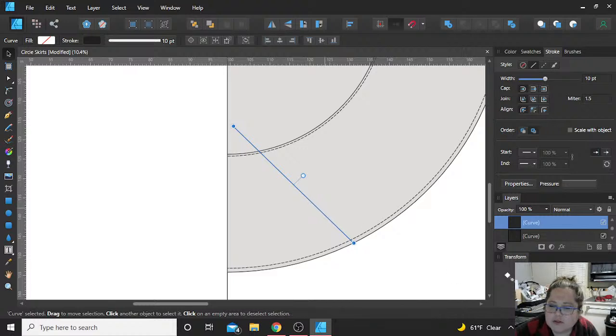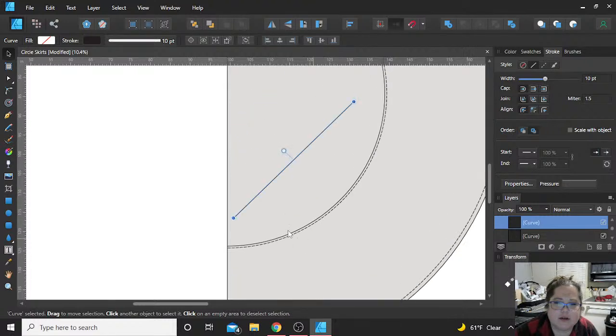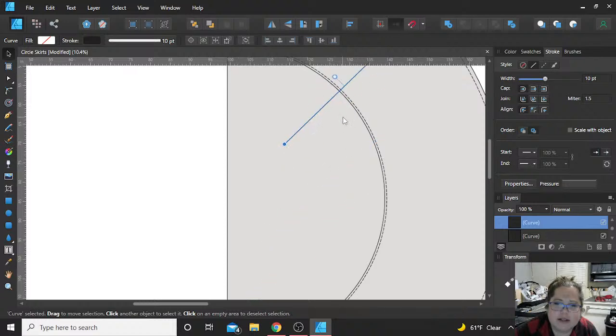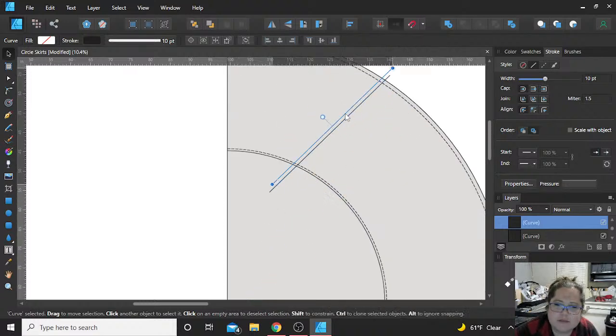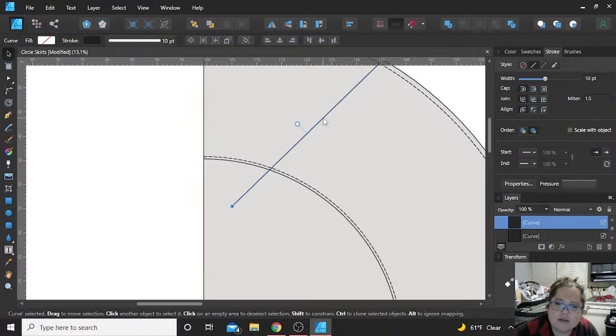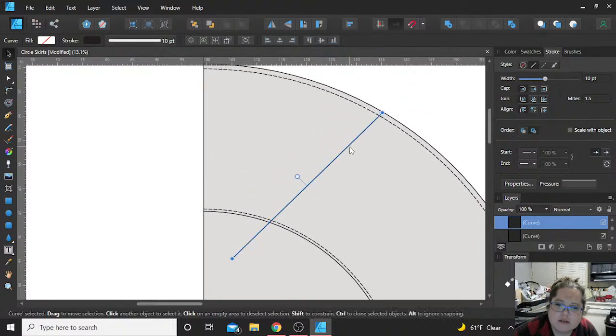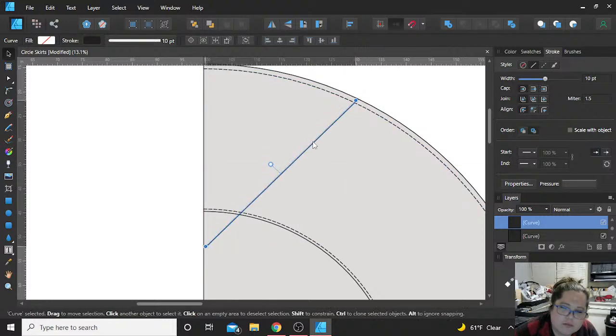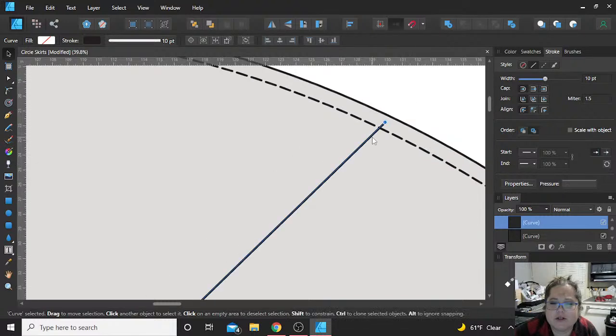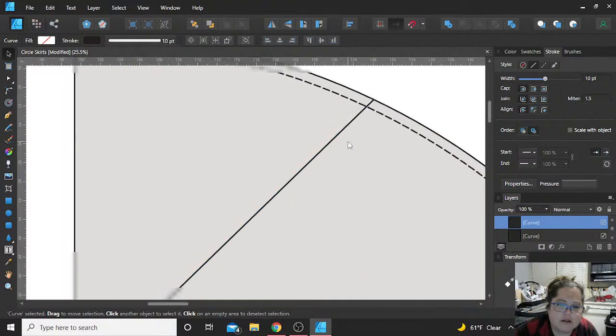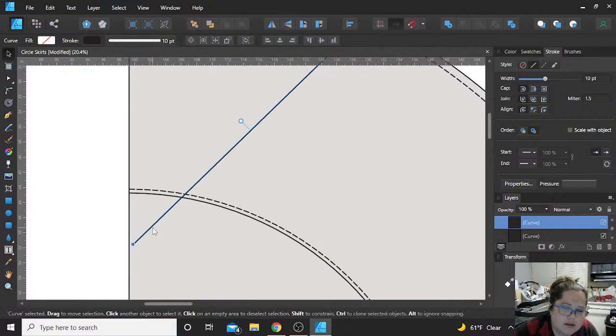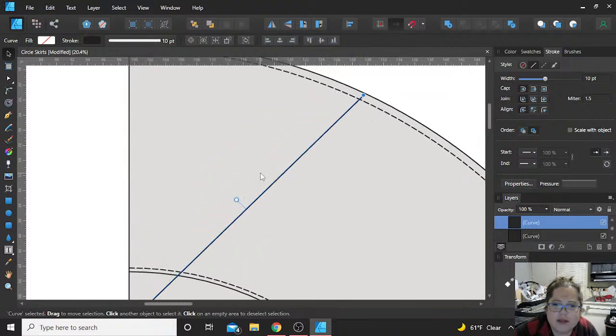Well, actually, I guess I do want it to be a positive 45 degrees and work at the top. I did this a little bit differently than I did the other ones, I think. Not on purpose, but it's fine. All right, so I'm going to zoom in and make sure that I line this up on the bottom edge there. And then I'm going to sort of move it until it's lining up on both edges.